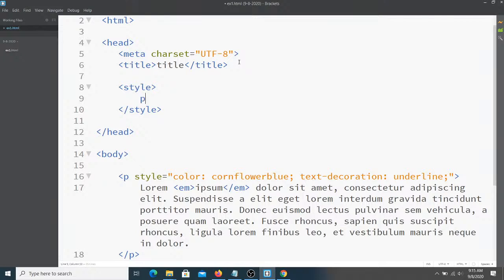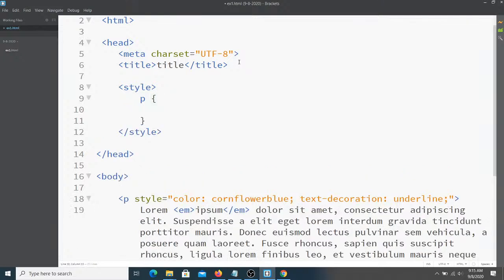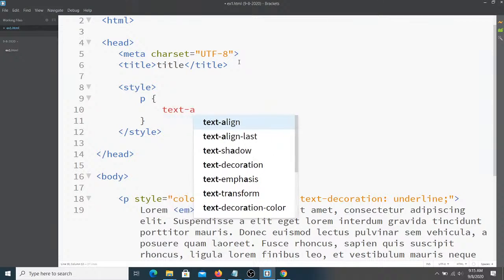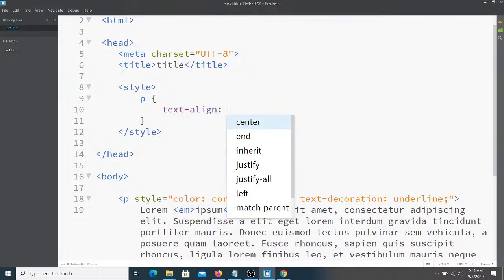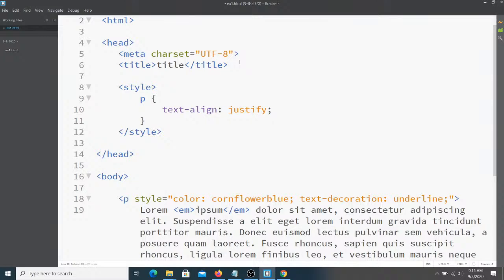I say the name of the tag, so in this case it's just P for paragraph, and then I do the curly braces, and that surrounds my rule. I'm saying, okay, paragraphs are going to have this rule applied. And let's say we want text align, justify, so get some practice with some other stuff here.